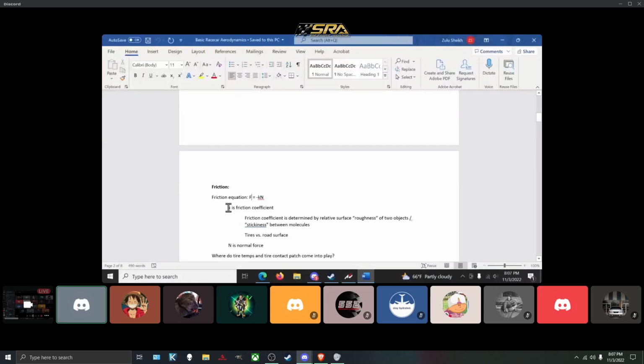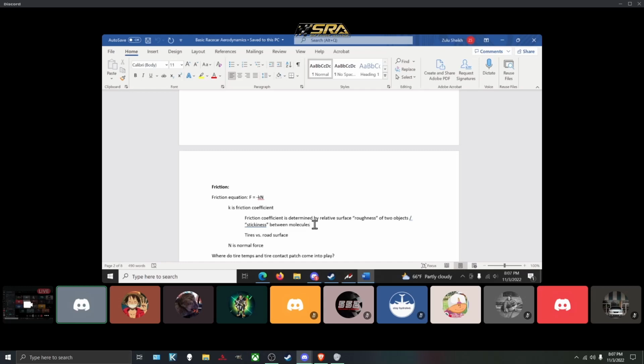Okay. And so what is K? It's the friction coefficient, right? And that's really determined, a simple way to explain it, by the relative surface roughness of those objects, or the stickiness of those objects. If you get down to it at an atomic level, it's really the interaction of forces between the 2 molecules, right? So there's a reason why tires are made of rubber: they tend to have a lot of this surface roughness or attraction to road surfaces, things like that.